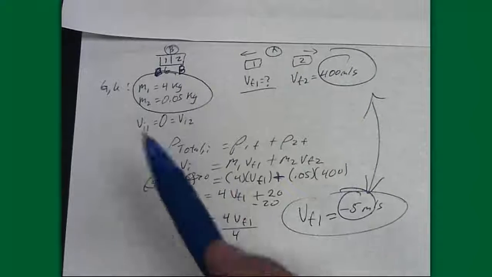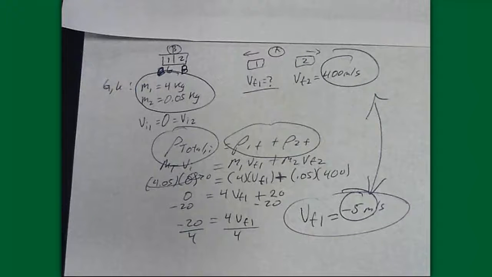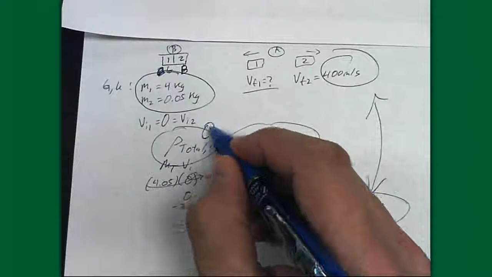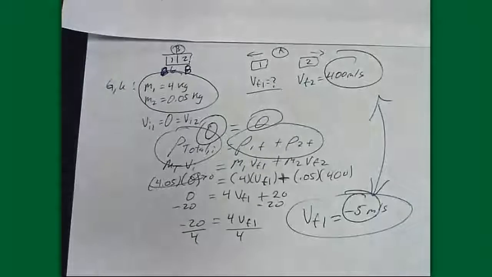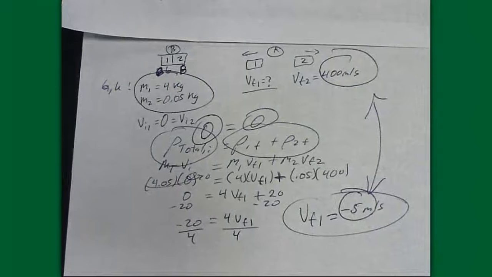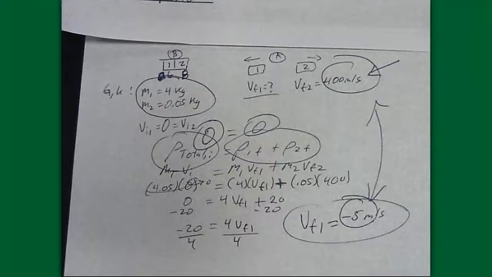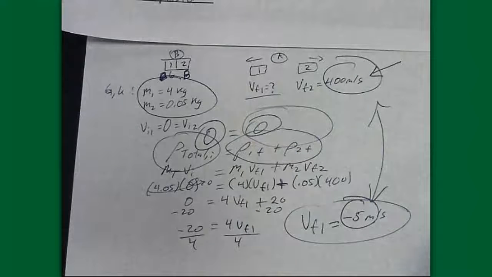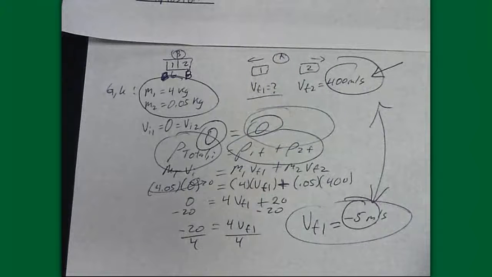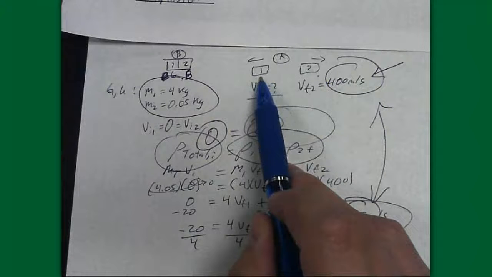Remember that this momentum equals this momentum, and here's an interesting thing. The total momentum at the beginning is 0. That means the total momentum at the end also has to be 0. And the question now is, how can you have a bullet moving at 400 meters per second even though the total momentum of the system is 0? And the answer lies in the fact that the bullet is not the only one moving. The gun is also moving as well.